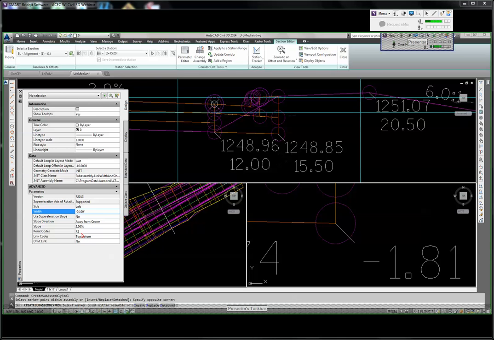The default point code is 0.2 or P2. You could add a code to this if you want to maintain the P2 for some other reason. I'm just going to erase P2 and replace it with my own. Now, you'll see that I'm looking at my script here because the code here is incredibly important. If I spell it wrong, if I use all lowercase instead of putting some capital and some lowercase, if I don't put the underscores in, I'm creating a new code rather than utilizing the one that's already there.